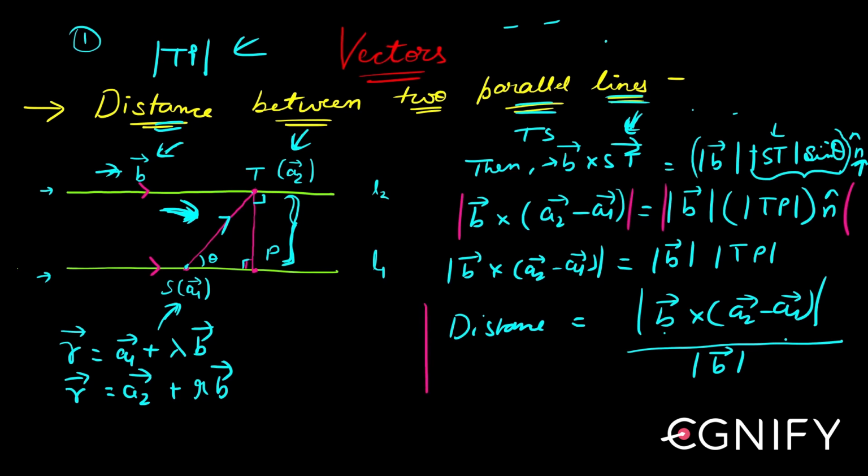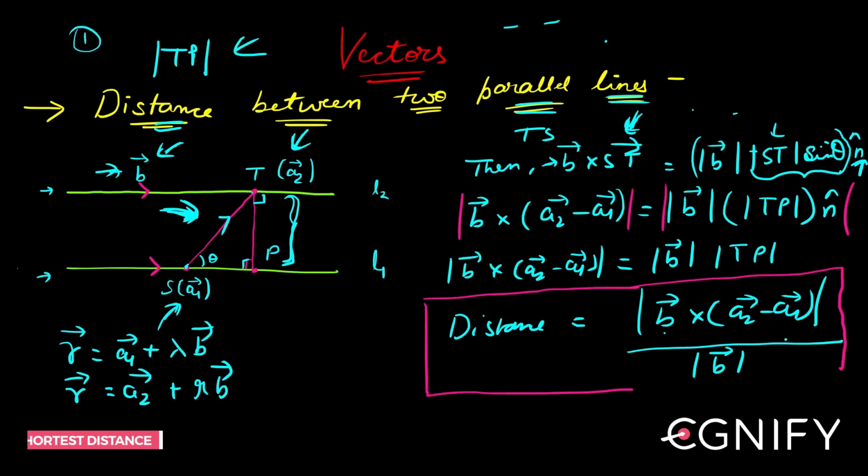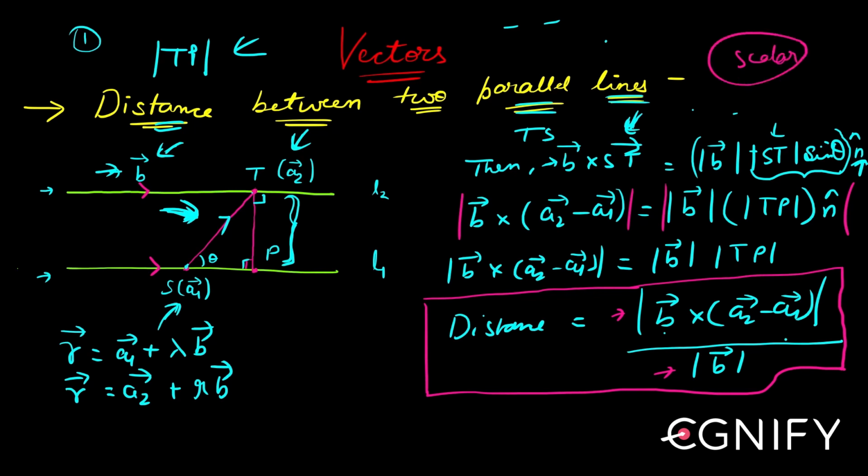So when you have two parallel lines, even if you forget these formulas, if you just understand the method as to how they are being derived, even in the exam, you can just quickly do it in your mind. With practice, obviously, you will acquire that. You'll quickly do it in your mind, and you'll be able to get the distance. So this will give me a scalar, this will give me a scalar, the ratio of the scalars will finally give me another scalar, and this scalar is what I'm looking for. This scalar is actually the length TP, that is the distance between two parallel lines.